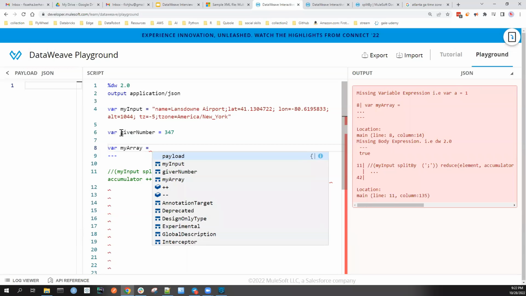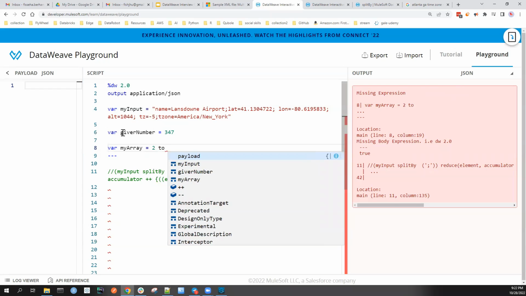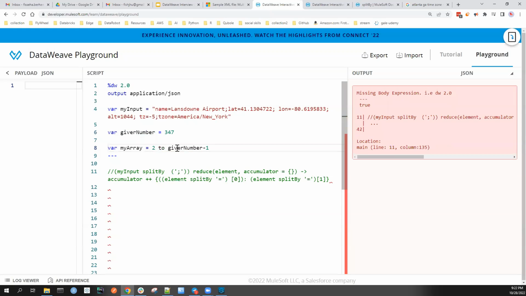So let's create an array from 2 to given number minus 1. Minus 1, because a prime number is divisible only by itself and 1. So we are creating all possible numbers from 2 to the given number minus 1.